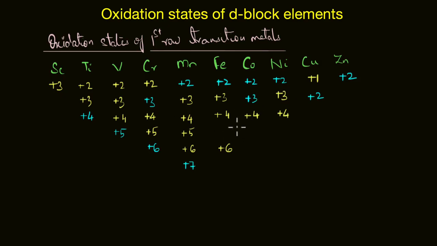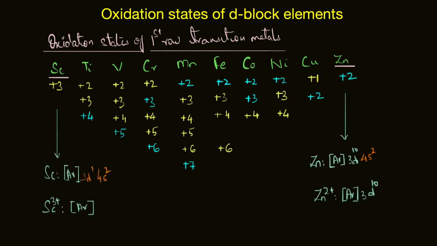As you can see here, there are only two elements that show a single oxidation state, and those are found at either extreme end of the series, which are scandium and zinc. Scandium shows only the +3 oxidation state, whereas zinc shows only the +2 oxidation state. Both of these are favorable oxidation states as they result in a stable electronic configuration. In the +3 state, scandium acquires the noble gas configuration, whereas in the +2 state, zinc acquires a stable d10 electronic configuration, which as we know is again a stable state.